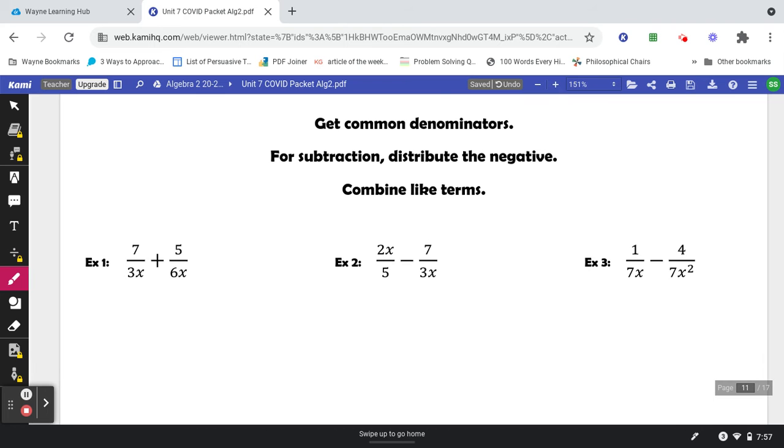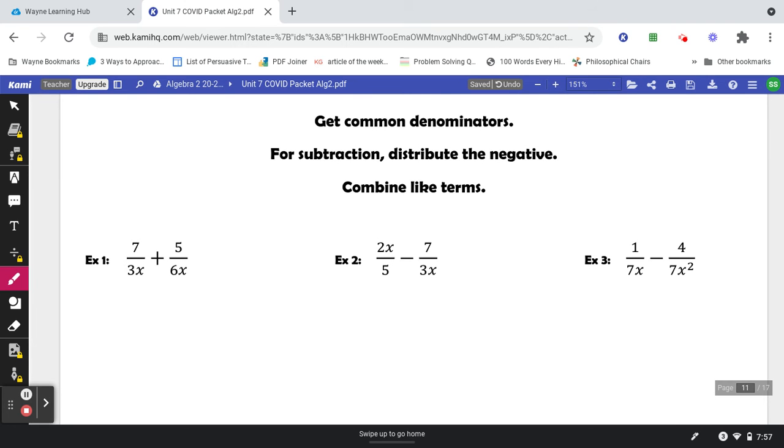So for example number 1, I have in the denominator a 3x and a 6x. My common denominator, I'm looking for a number that 3x and 6x can go into. So for this, you're going to have to make larger numbers as opposed to the greatest common factor where you made smaller ones. So our common denominator is going to be 6x. This one on the right is already a 6x, so I'll just go ahead and leave that alone. The one on the left, what do I need to multiply 3x by in order to become 6x? That would be a 2. Whatever you do to the bottom, do to the top.